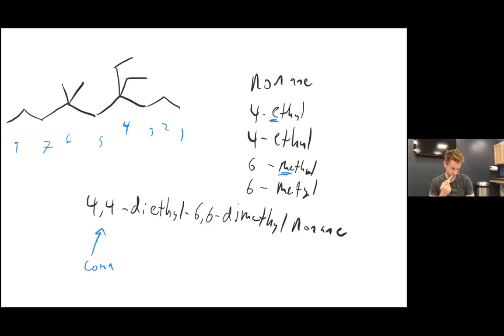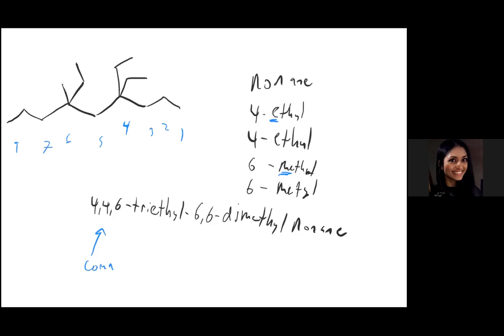So the reason that you need to write it is because if you had something like this instead, I'm not going to change the methyl part, but this would be 4, 4, 6 triethyl. It's not implied that they don't have to both be on the same carbon. Does that make sense? Yep, thank you. Yep, you're welcome.